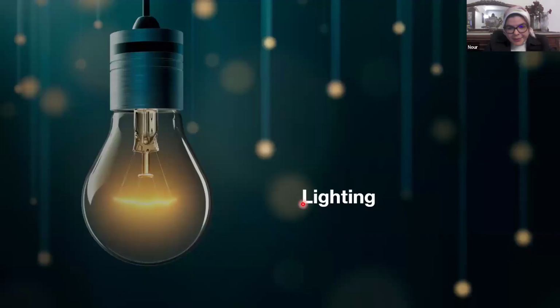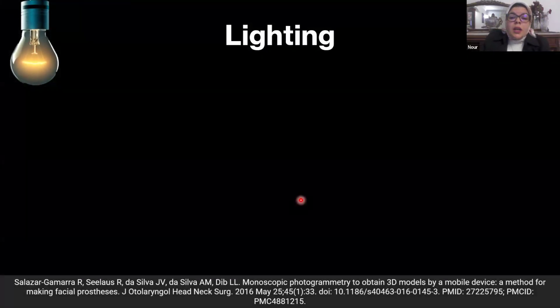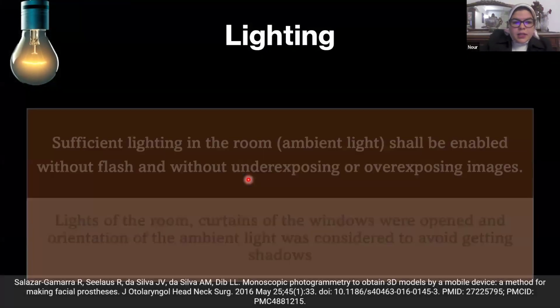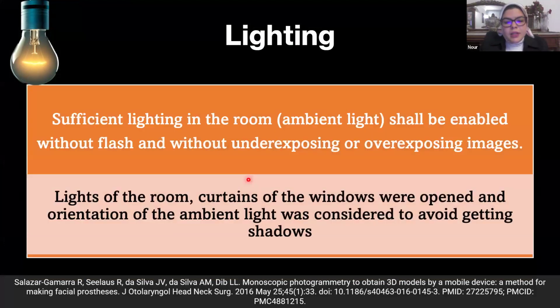So the lighting of the room is very important, because sufficient lighting is needed. When I say sufficient lighting, I mean the ambient light that shall be enabled without flash, without over or under exposing the images, because if it's underexposed it affects your model, and if it's overexposed it affects it too.